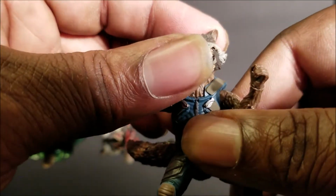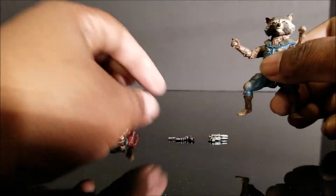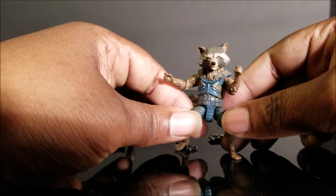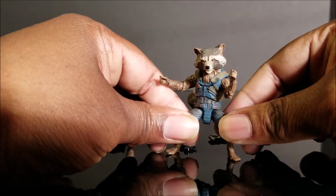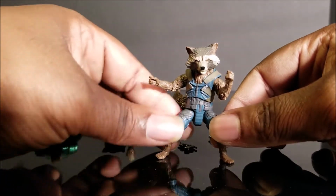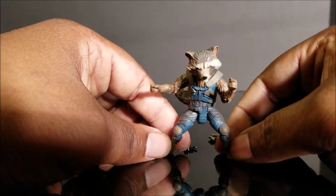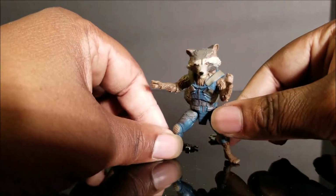So for the figure to be this small, I thought he was greatly articulated, so I was impressed by that. I was like, okay, they made us pay $20 for this little piece of plastic, but he's actually very, very articulated. Again, the feet is where you kind of lose out a little bit because they don't rotate up, so it's hard to get him to stand in any other pose other than standing straight up.